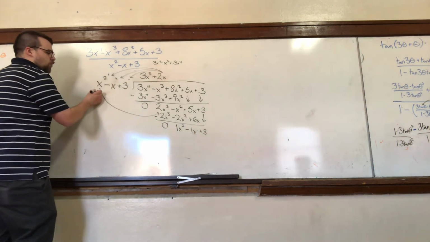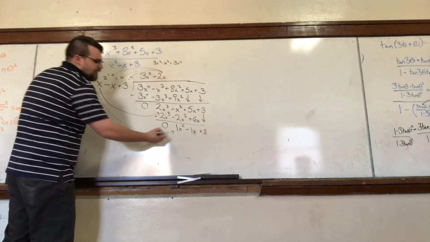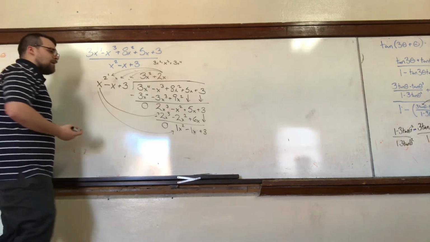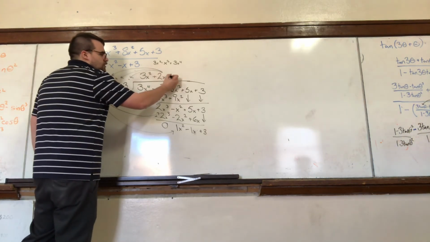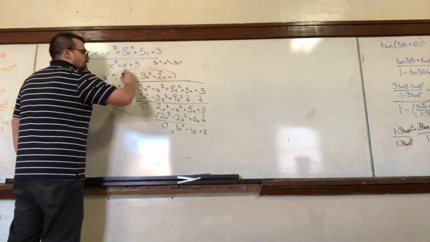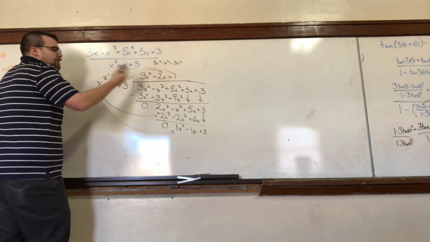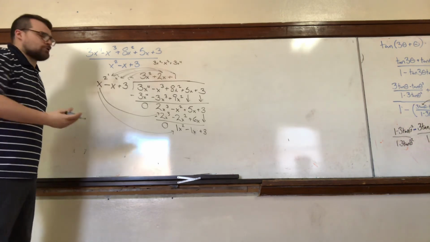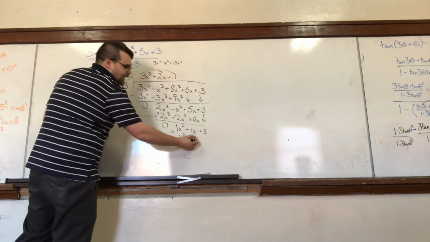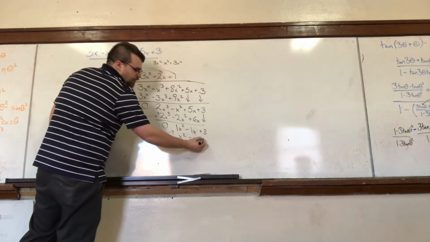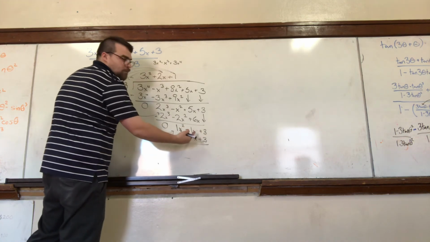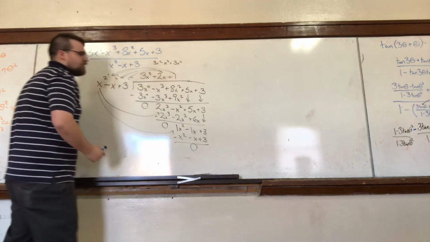We ask ourselves, what do we multiply x squared by to turn it into x squared? 1. It already is that, right? We don't have to multiply it by anything. So we multiply it by 1. This 1 distributes in just like all the others did. And anytime you multiply something by 1, it just turns into the same thing. So we get x squared minus x plus 3. And since we are subtracting literally the same thing from what we have, it turns into a 0.